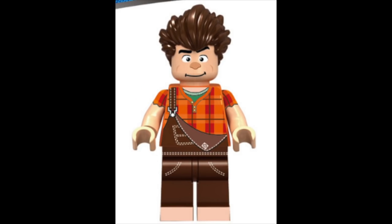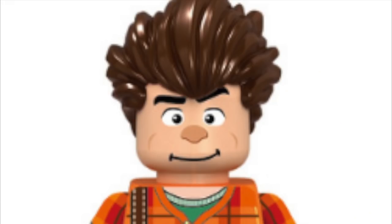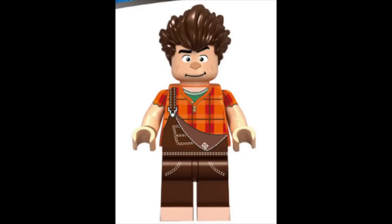Here we have a KOPF knockoff LEGO minifigure. The overall custom design is actually pretty good — I like this concept. When the real knockoff thing comes out, it's not going to look as good, but this one's pretty decent. My only problem is he's a teeny tiny, and I need a big Ralph to satisfy my needs.